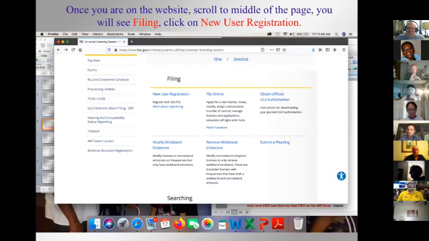When you get out to that site, and I can also put this in the chat room if you didn't have an opportunity to write it down, you will see a page that looks like what's on the screen now. And you will scroll about midway down that page, you will see something that says filing. Right underneath that, it says new user registration. This is where you will go once you sign on to the website in order to get your FRN number. And I do believe that in that site, you will have to put your social security number, but that is a secured site, so you wouldn't have to worry about that getting in any hands other than what it needs to be.